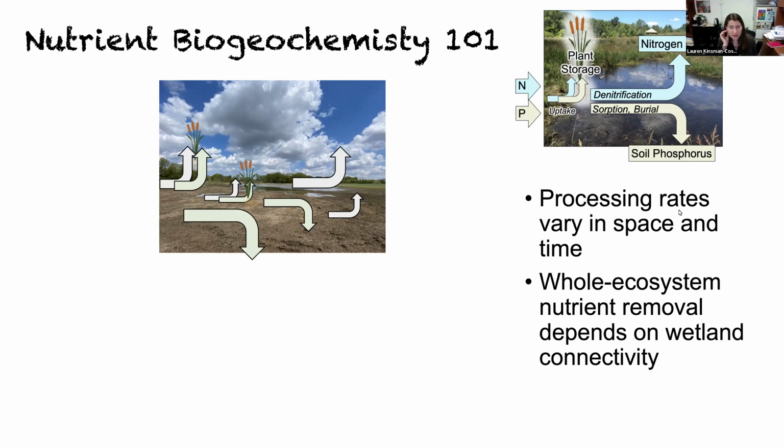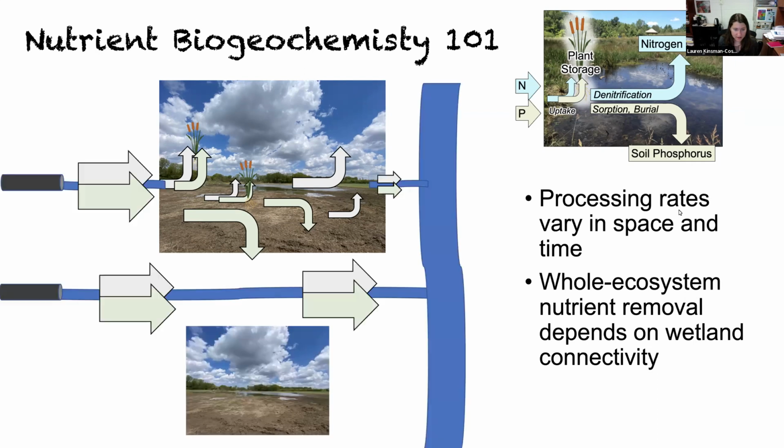Different wetlands may have different capacities for removing nitrogen and phosphorus. As a wetland changes over time, its ability to do these functions can vary, and comparing different parts within a wetland even. And another extremely important piece to remember when we think about the ability of wetlands to remove nutrients is that it depends on how connected the system is to the landscape. I mentioned earlier, maybe a tile drain is inputting some excess nitrogen and phosphorus into the wetland. Well, if a wetland isn't receiving that nitrogen and phosphorus to begin with, it can't remove very much of it and prevent it from going downstream. So the ability of a wetland to remove nutrients depends on the way that wetland is connected to the landscape.